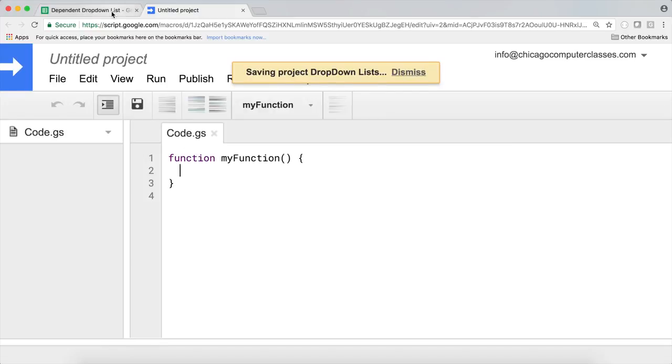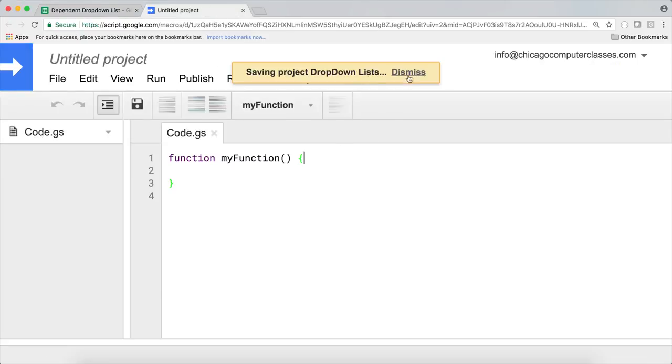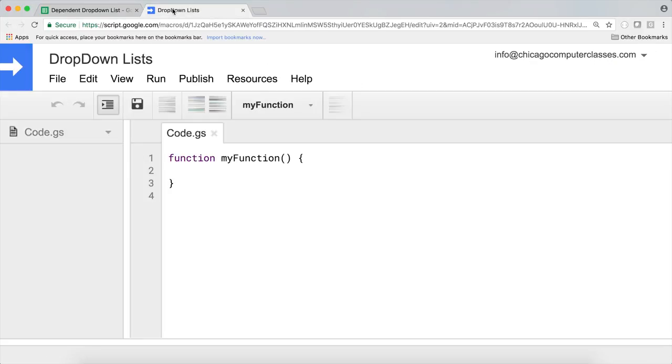Now I'm not gonna go through every little thing in app scripts. So if you're completely new to app scripts, it's gonna be difficult to follow this. Basically, if you have been watching at least some of the app scripts videos, you should be fine. Now, if you haven't, at least go back and watch the first couple of app scripts videos so you have some idea what's going on, right, with app scripts.